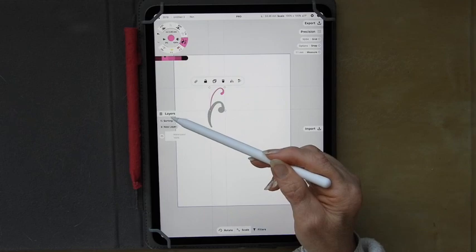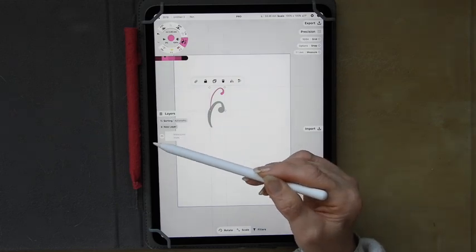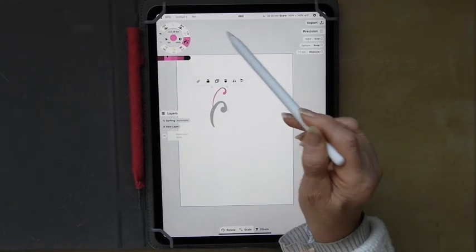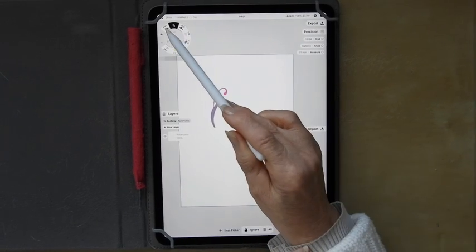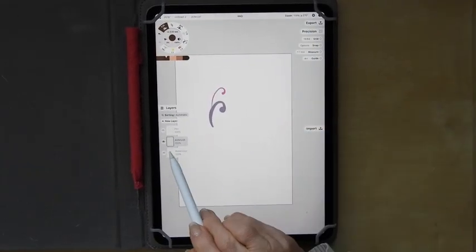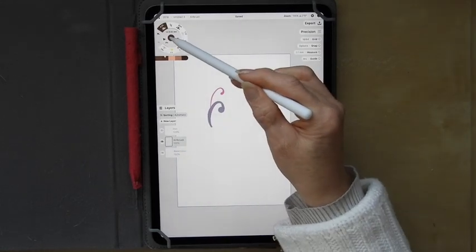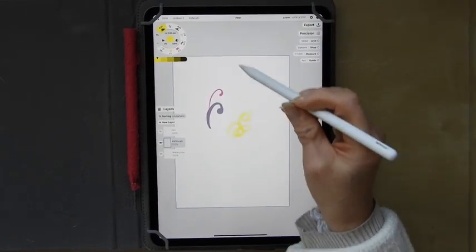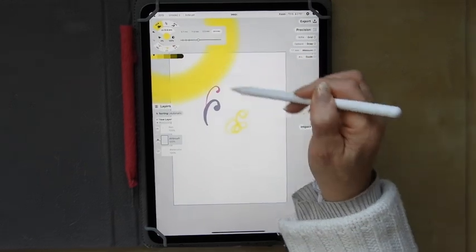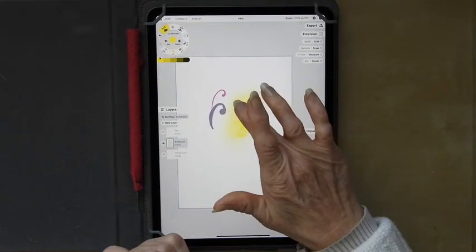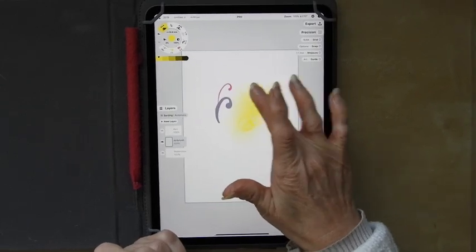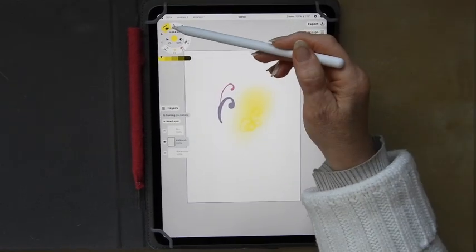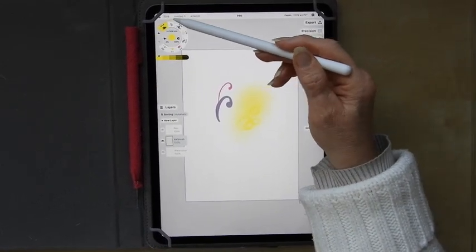There's a layer ability in here, and if you have it set to automatic, every time you choose a different type of tool, for example, if I was to go to airbrush after this, say that one. It comes up with a new layer that says airbrush. And if I change the color to something nice and bright, so you can see it, I'm gonna do my airbrushing. I can change the width of it. If I use a finger to do it instead, because the way I've got it set up, it won't do anything. Okay, I have to use my pencil for that. But I could change it so that I could use my finger if I wanted to.